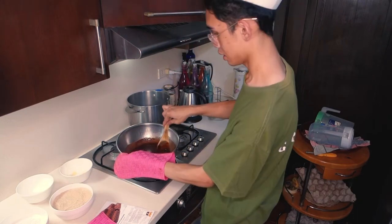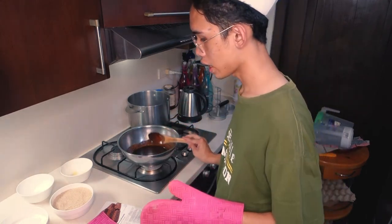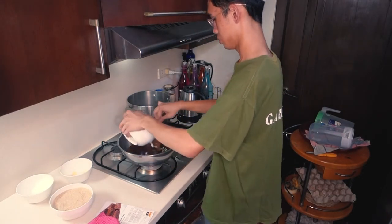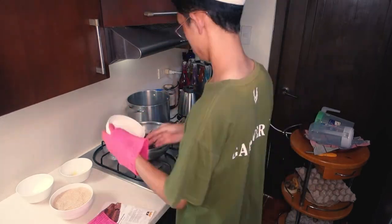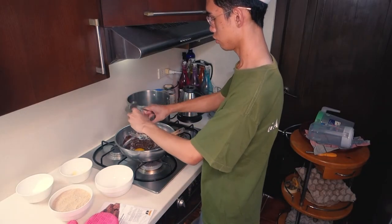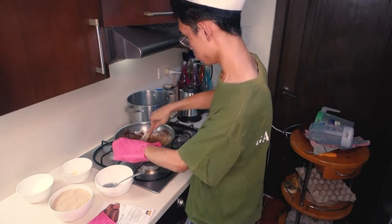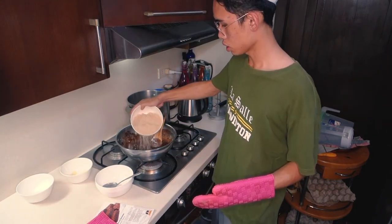Yeah. Simple as that. Add lang kayo ng add ng ingredients. Now, I know there's a right way to add this. Bahala na. Flour muna, I think. No? Hindi ko alam. Ito rin ginagawa ko. Egg, let's add the 4 eggs. So, lagay natin yung sugar. 2 cups of sugar.